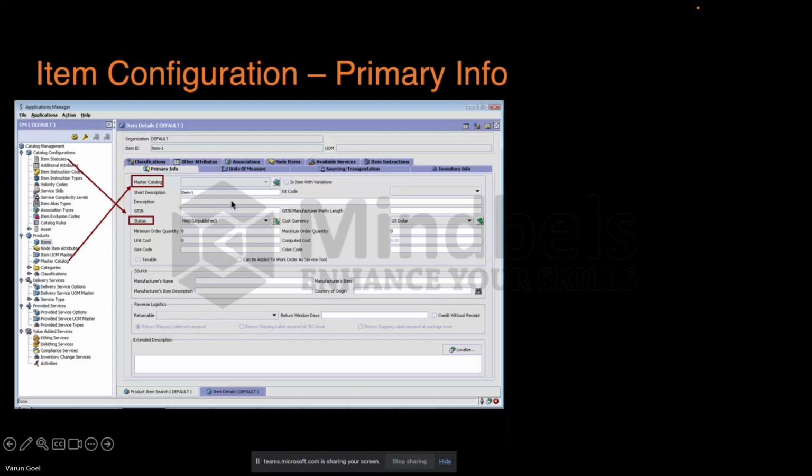You can define the description. You can define maximum order quantities. Let's say sometimes if it is a fast going item, some iPhone is launched today, or any OnePlus phone is launched today, you know the kind of orders that we are getting in, and sometimes people start doing black marketing also, right? So for that you can maintain those values over here. Unit cost, if you want to maintain any pricing in OMS, you can maintain it. All those details, manufacturer items, everything.